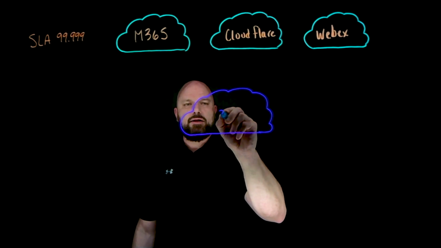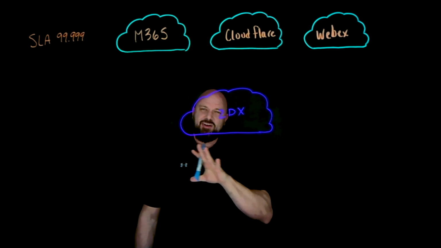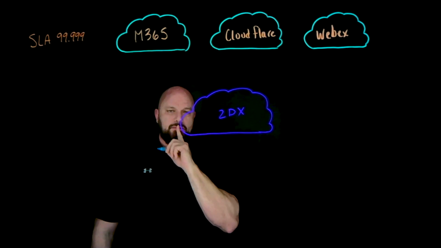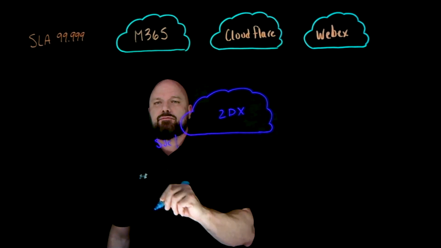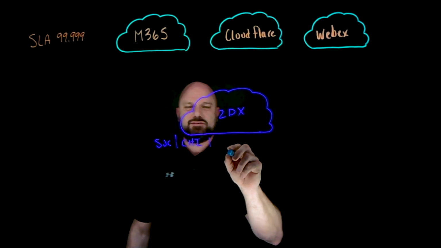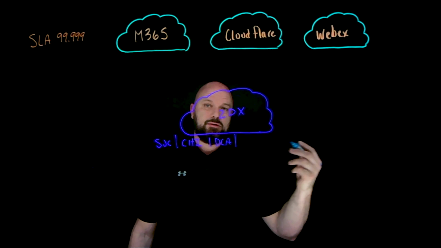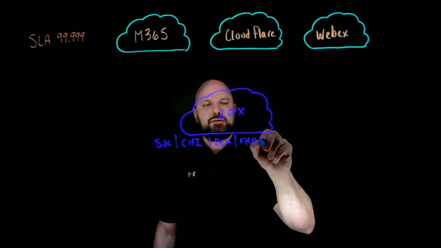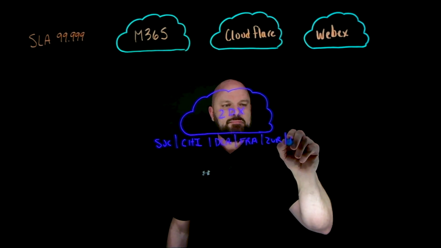So the Zscaler Cloud is running the Zscaler Digital Experience. And since it's on the exchange, it means that we have all of these locations that we can actually monitor from. So we come over here and say, well, maybe you want to monitor from San Jose, California. Or maybe you have offices in Chicago, or you have offices hanging out over here in Washington, D.C. Maybe you're across the pond. You've got Frankfurt, Zurich, and last but not least, Amsterdam.